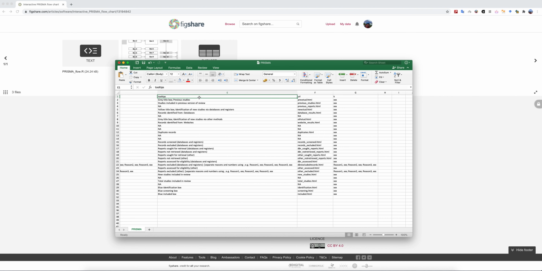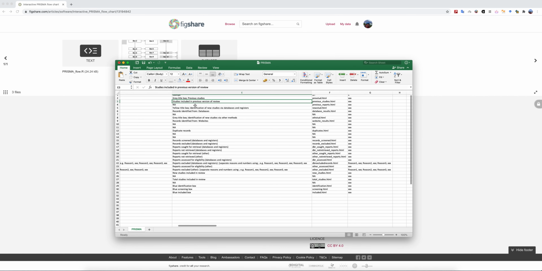So Tooltips is what appears on what's called a mouse over, on a hover. So when you hover your mouse over the interactive version, you will see from the template that I've put online, you'll see that this text appears over each box. So whatever text you want to appear, either a description of that box in more detail or perhaps a description of the link that you provide can go in here. The ones that are NA, you should leave blank. It will just take the first record.